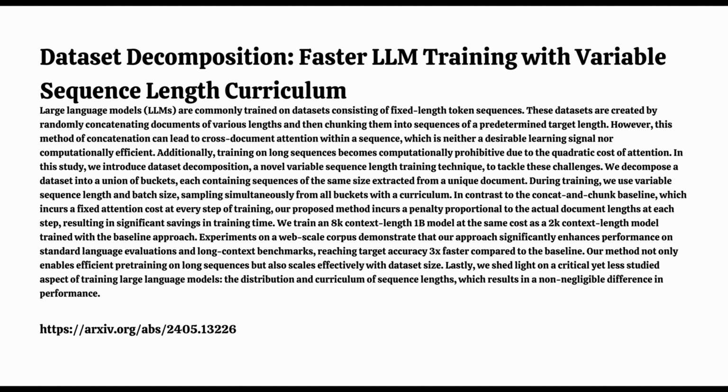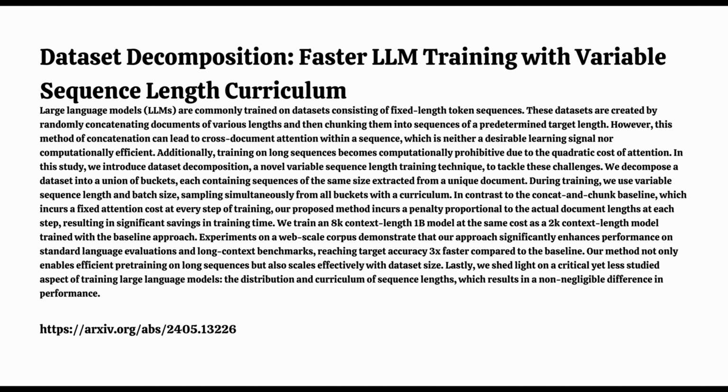Now, to really understand the impact of sequence length, they did an interesting experiment described in section 3.2. Oh, what do they do? They trained separate LLMs from scratch, but each using only one bucket from their dataset decomposition. So one model was trained only on short sequences, another only on medium-length sequences, and so on. Exactly. And then they tested how well each model did on different language tasks.